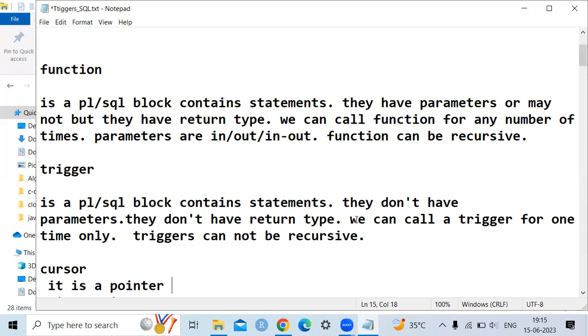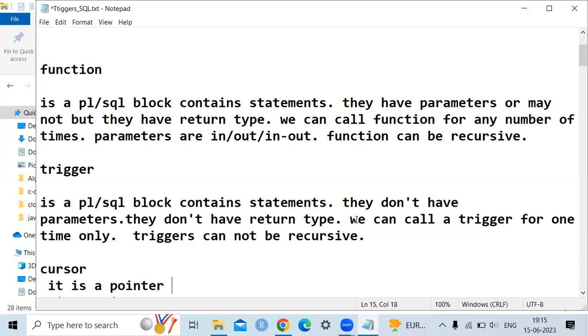With the help of the cursor, we can point to each and every record and run the query. For example, I would like to call all the records and display only the information about the records whose salary is more than 5,000. In that case, first I will fetch all the records from the database table, and with the help of a pointer like a cursor, I can retrieve only the specific records.